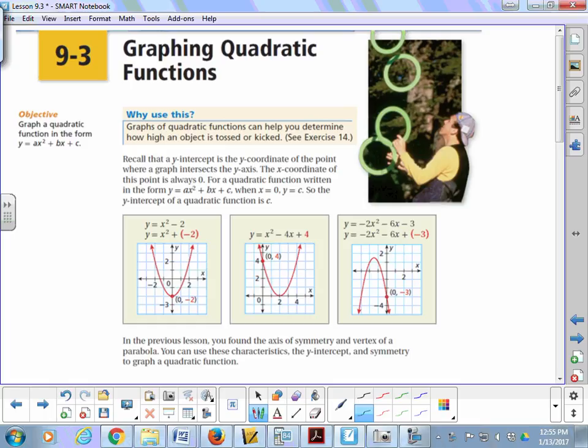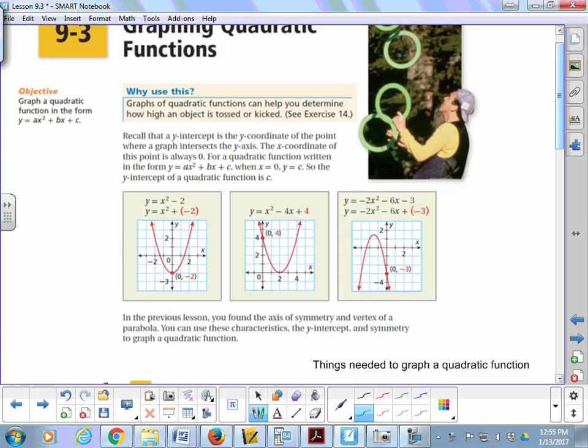So today we are going to graph quadratic functions a couple different ways. One by hand, to start with. And then we're going to utilize our technology to do it also. We're going to take these and learn how to graph them, specifically how I can put them on graph paper.